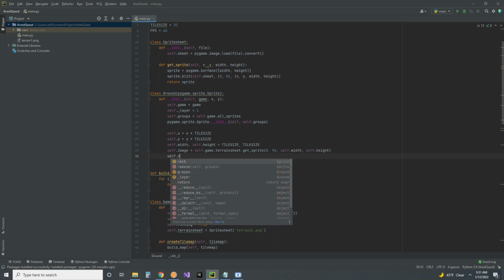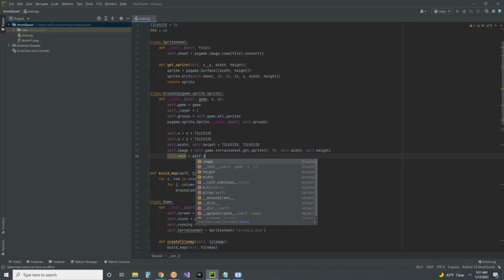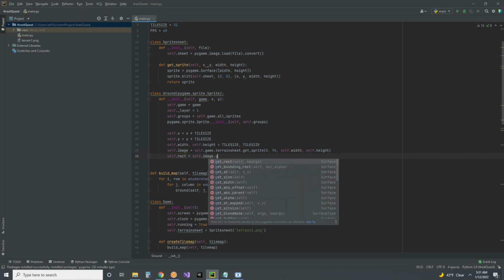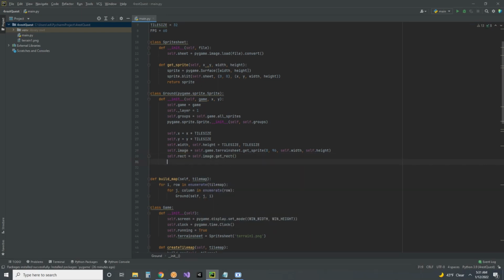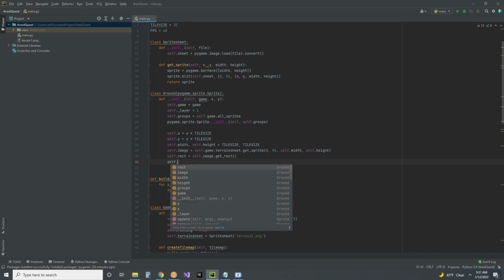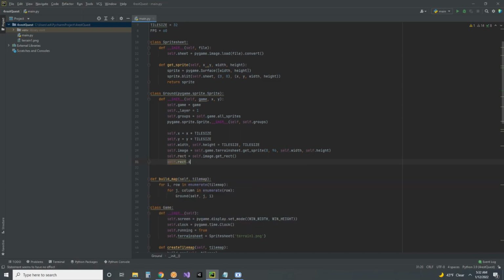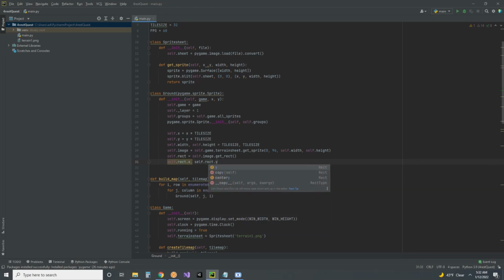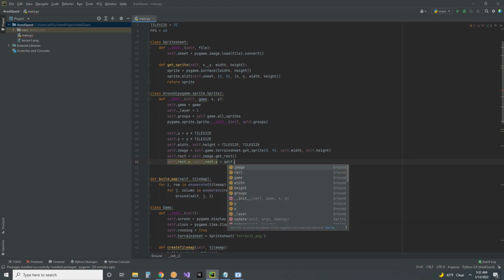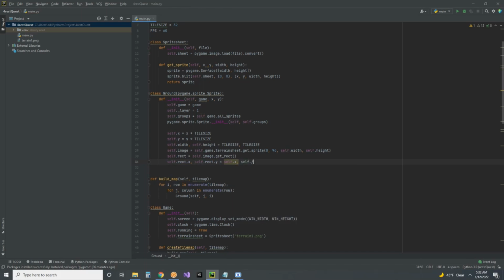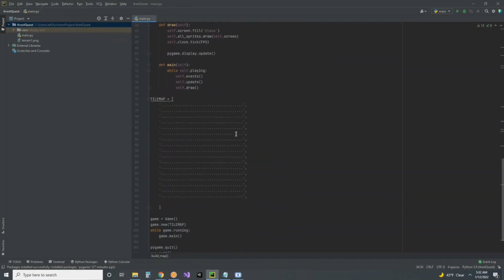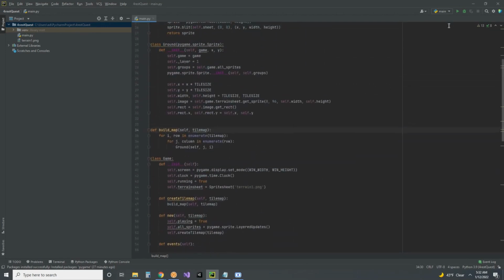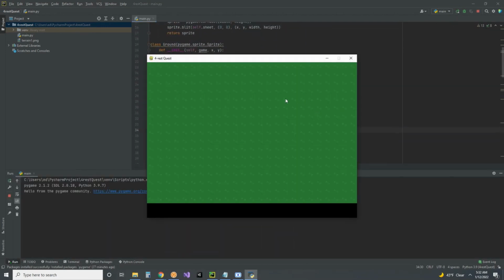So we have to do self.rect equals self.image.get_rect. And now we can do self.rect.x, self.rect.y equals self.x, self.y. And with that, provided there's no errors, we should be ready to start this and test it out.